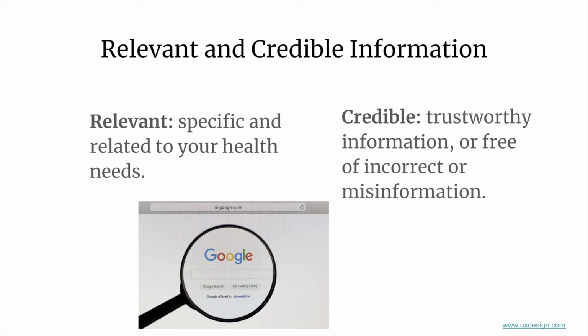Credible means trustworthy information. Unfortunately, there is a lot of wrong information on the web, some of which could be detrimental and lead to a misunderstanding about health. After this video, you should feel more confident in accessing information that is credible, trustworthy, and safe. Let's get started with your search.